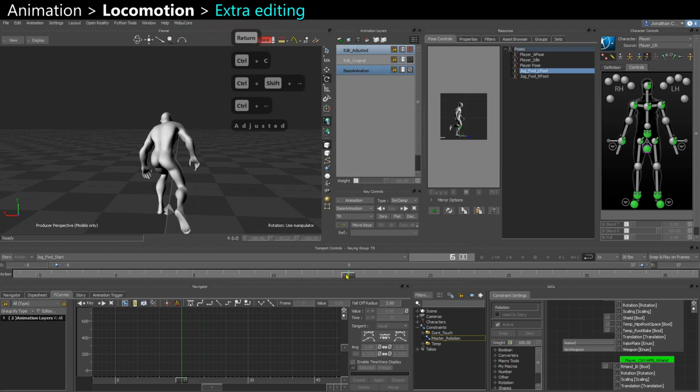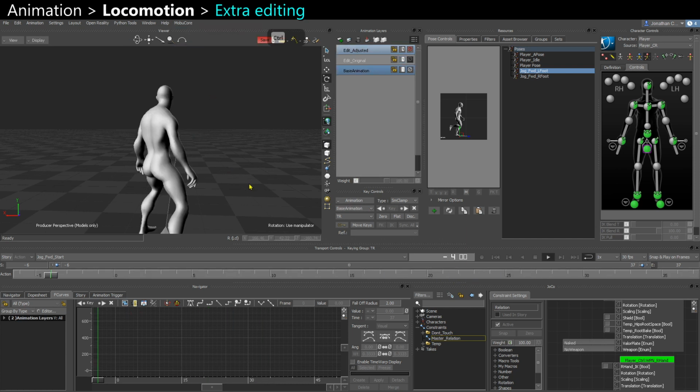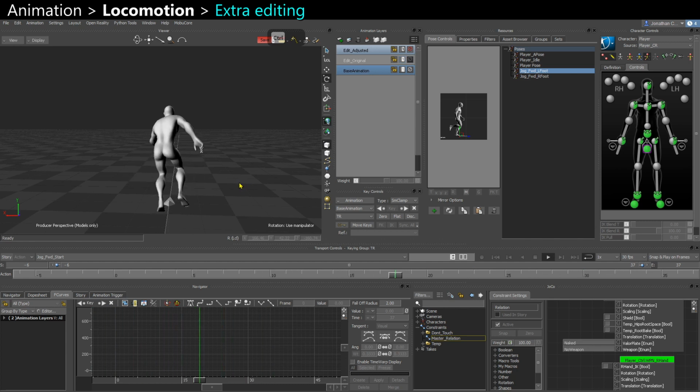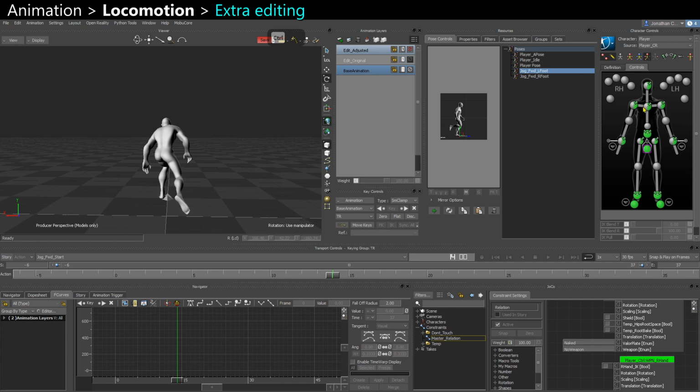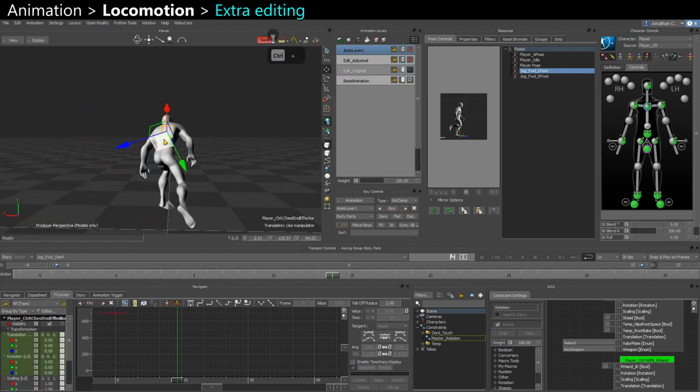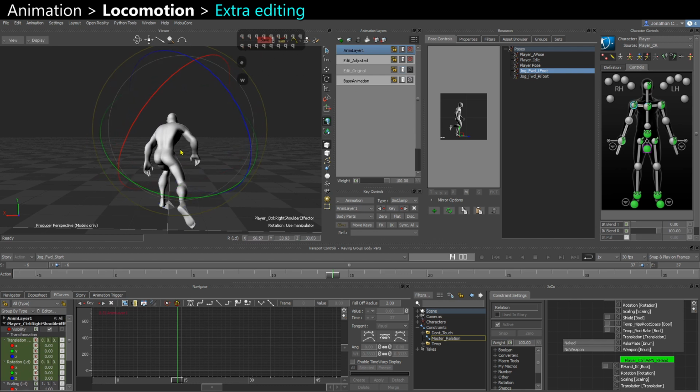Okay, and now I do have this pose. And I could, on top of that, keep editing and maybe cleaning another in-between.